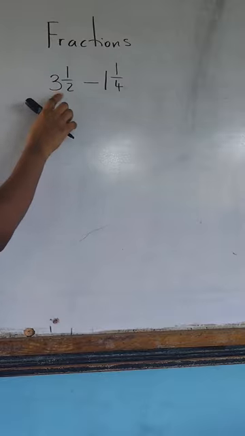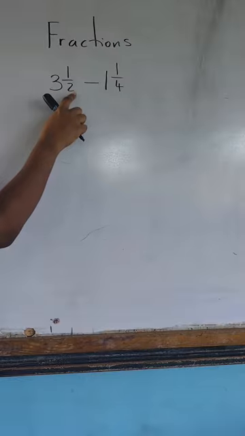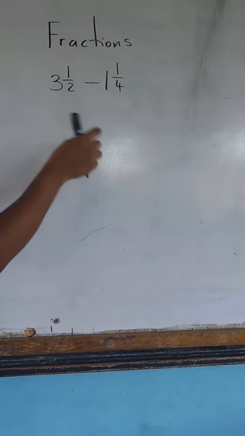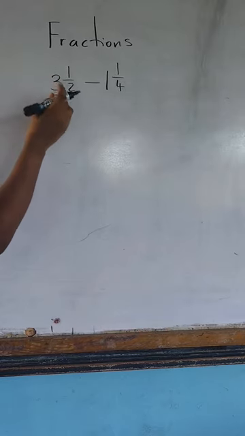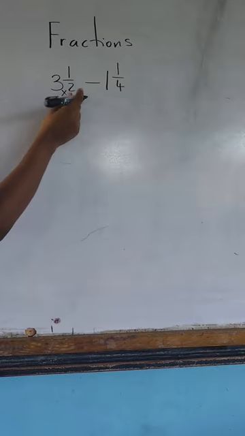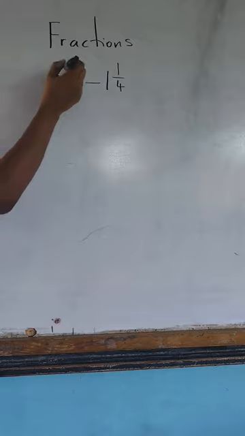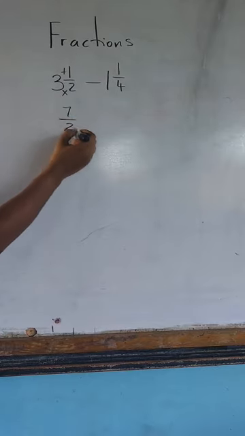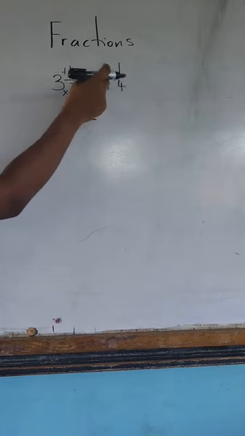Alright, so I have 3 and a half. What I'm looking at is how many halves do I have in total. If I have 3 wholes here and a half here, from my 3 wholes, how many halves can I get? It really means I'm dividing each whole into 2 equal pieces. So what I'm looking at is 3 times 2, how many? I would have 6 halves from the 3 wholes, plus I have this other half here, which means in total I'll have 7 halves, minus, I have 1 whole and a quarter.